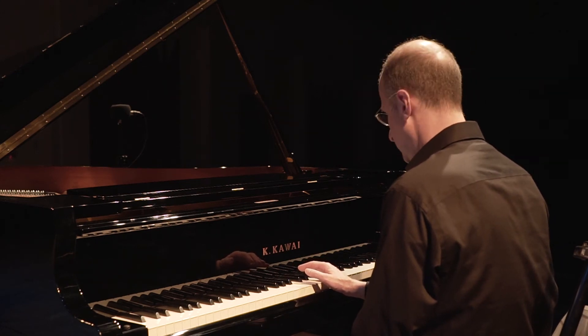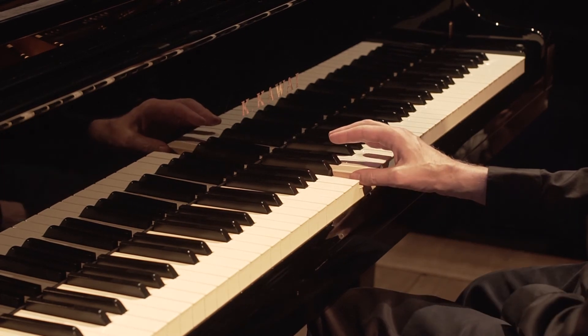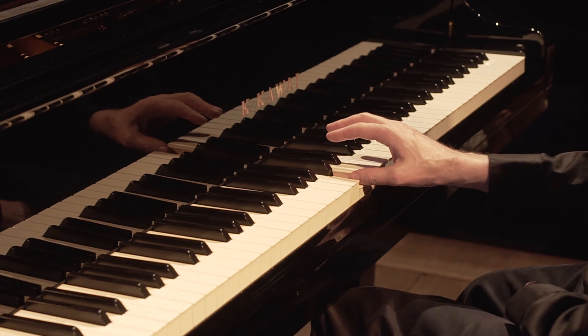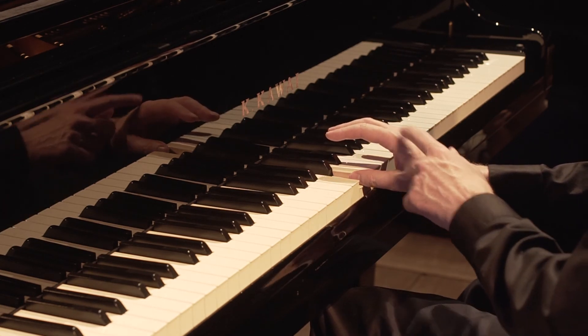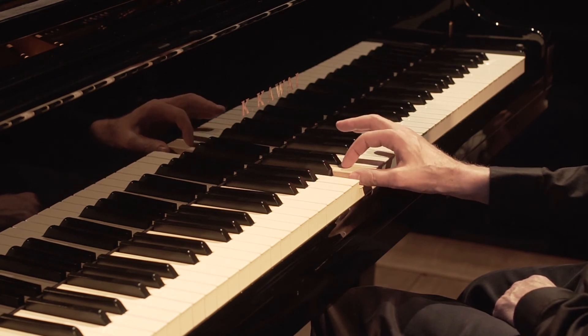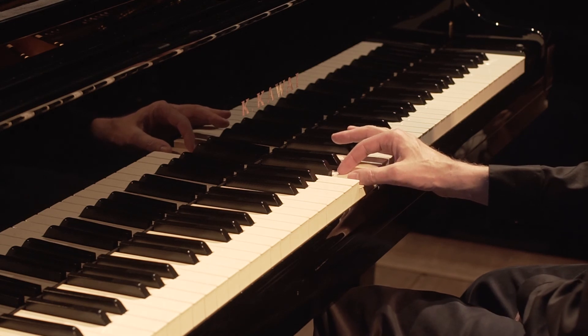We're going to overlap the notes as we go — 1, 2, 3, 4, 5, 6 — to play that note. I'm balanced on that note, and now what I need to do is connect the next note to this note. So my second finger is at 12, and I'm going to go around 1, 2, 3, 4, 5, 6. Notice the notes are both down, overlapping them.